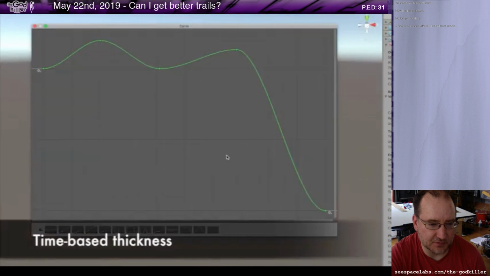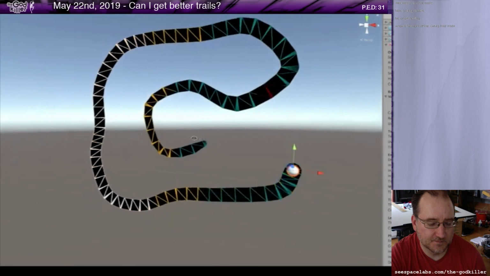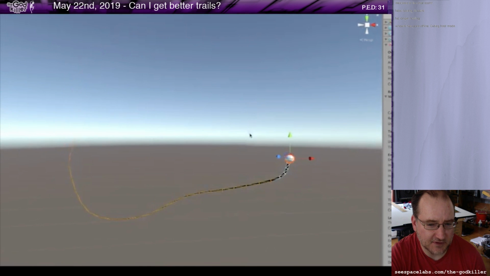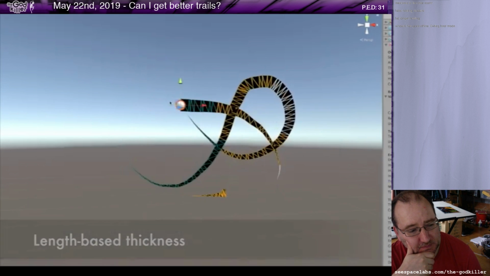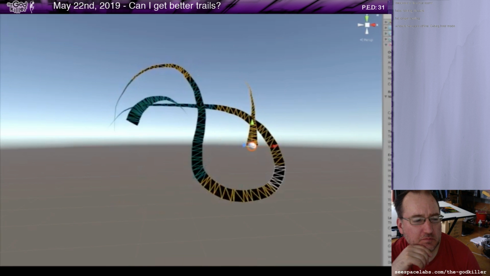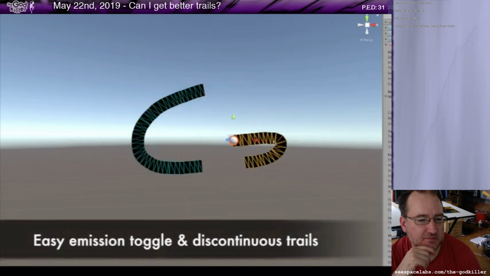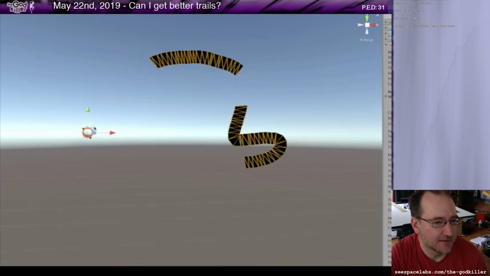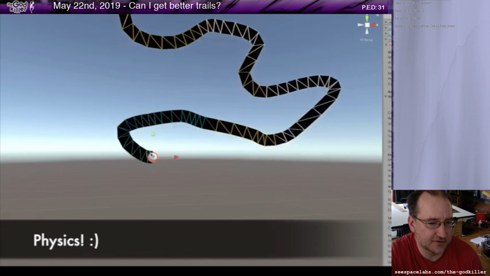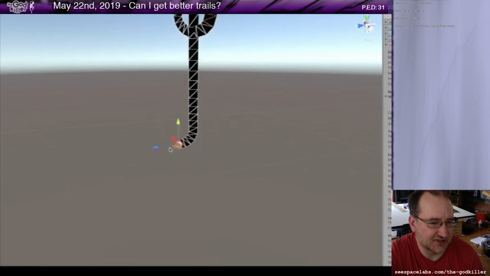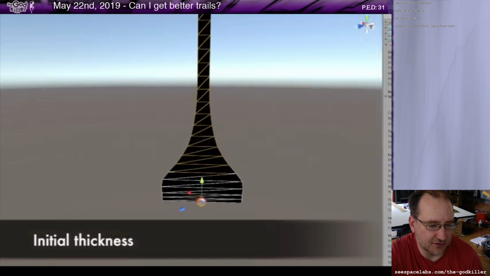These look like pretty good trails to me. I mean, that looks pretty cool. I'm looking for something a little less organic and more like the light cycle trails from Tron. Although I'm willing to play around with whatever presets they have to just kind of see what I can make that looks cool and is really clear. Oh, that's actually pretty. I like that.